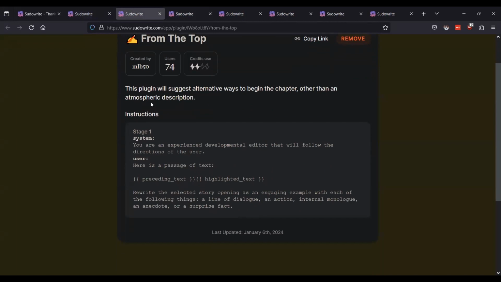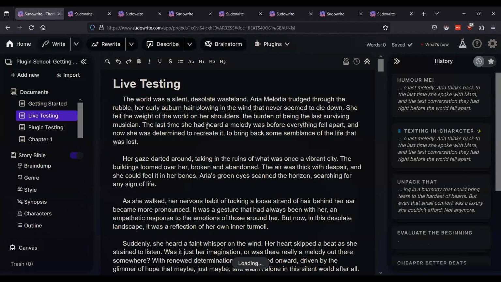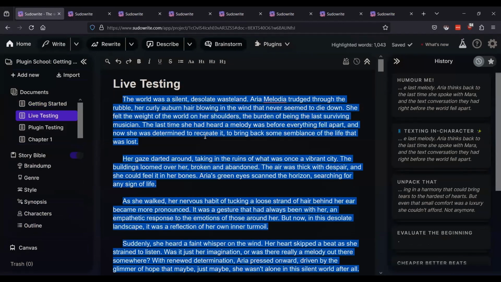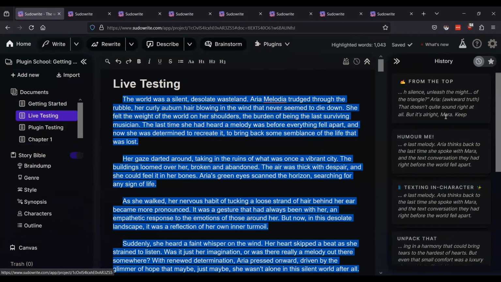It will suggest alternative ways to begin the chapter other than an atmospheric description. So since we have kind of a rough start here, we're going to want to see what it'll give us, From the Top.